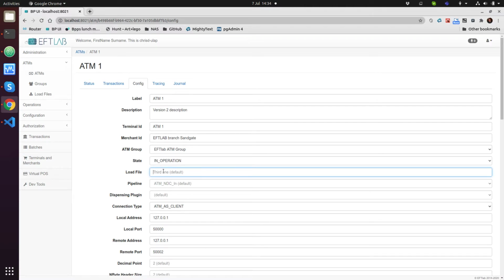Instead of having to select third one or anything, I could say I want load file 1. Bob is one of them. So I can change it to the actual individual file if I want to as well. You don't have to use the group. You can make the exception to the rule.